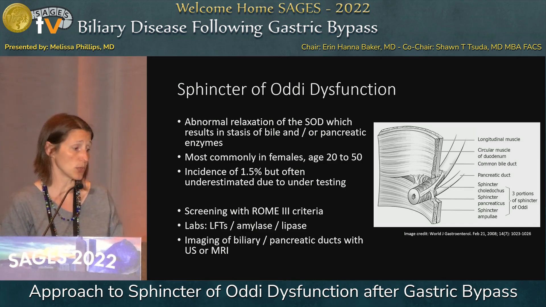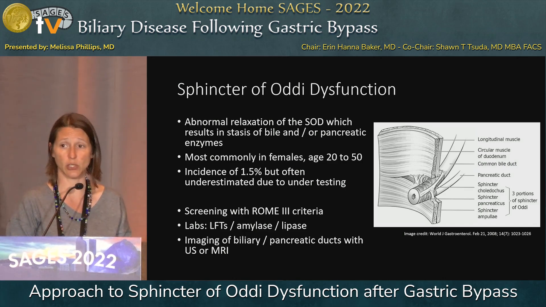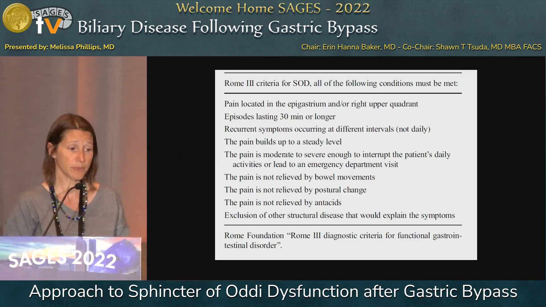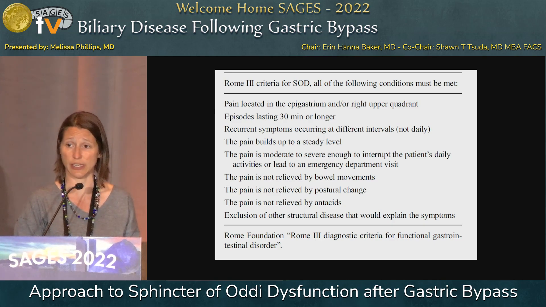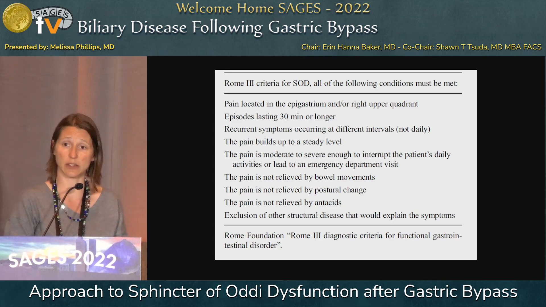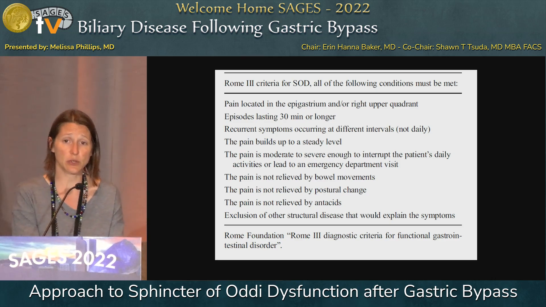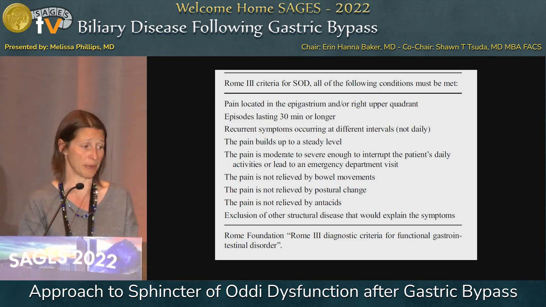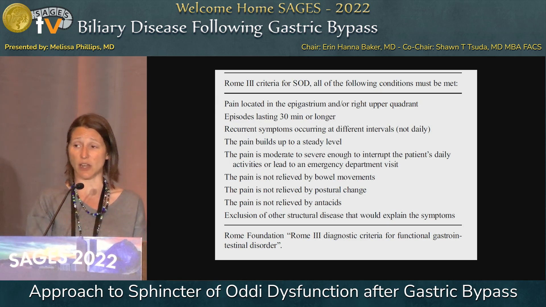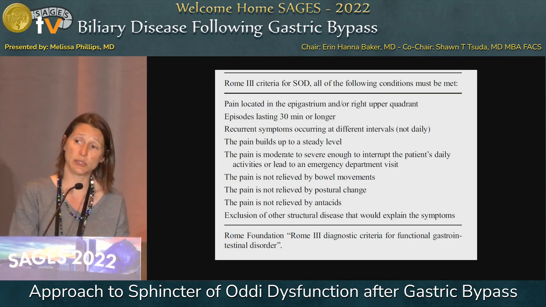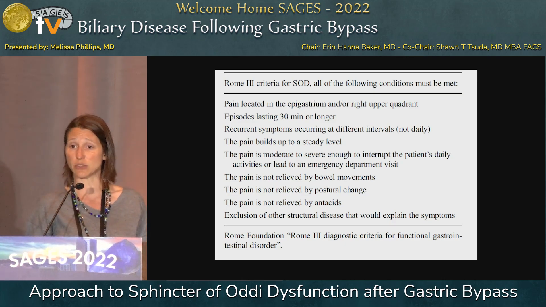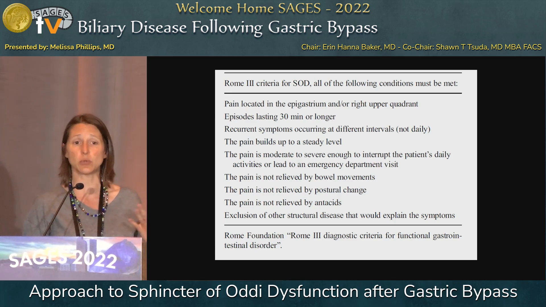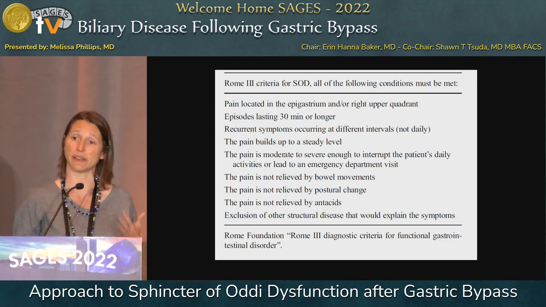What I think is important is the initial patient population in whom you need to consider this diagnosis. You're probably all familiar with the Rome 3 criteria, but you've got to hit every single one of these criteria to qualify for a diagnosis of sphincter of Oddi dysfunction. When you pause for a moment, these are all your classic gallbladder-type symptoms — the epigastric and right upper quadrant pain, pain not relieved by bowel movements, pain not relieved by repositioning. Your pain comes and goes related to triggering factors, disrupting daily life — things you would commonly hear in terms of biliary colic-type symptoms.